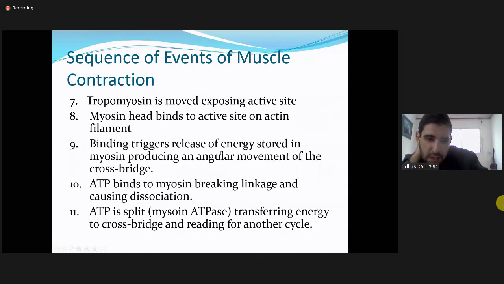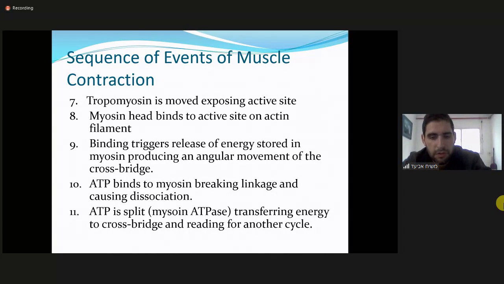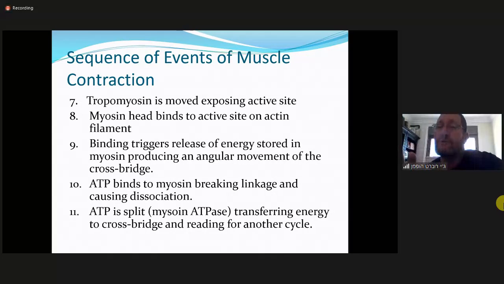Professor, can you explain again step 11 about the ATP splitting? Yeah, so the ATP attaches to the myosin head. Through the enzyme myosin ATPase, the phosphagen molecule is released from ATP, and the cross bridge then dissociates, getting it ready for another cycle. Where does it split? Like what part of the ATP goes where? The phosphagen is used for energy. It's used, and the ATP is released, and it becomes rephosphorylated.